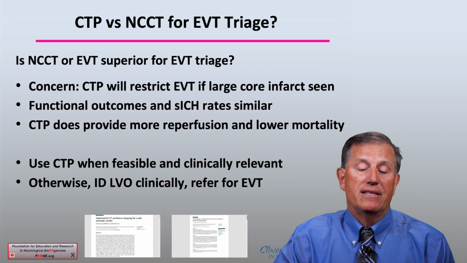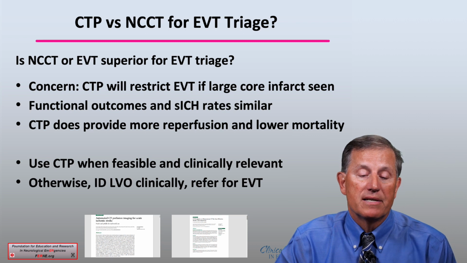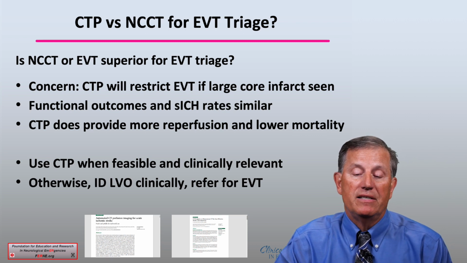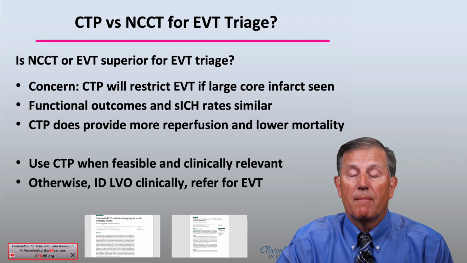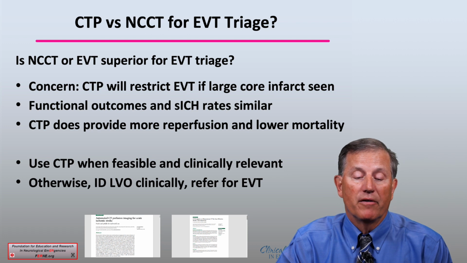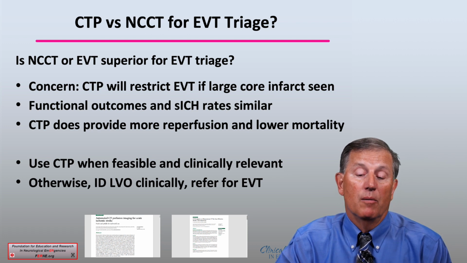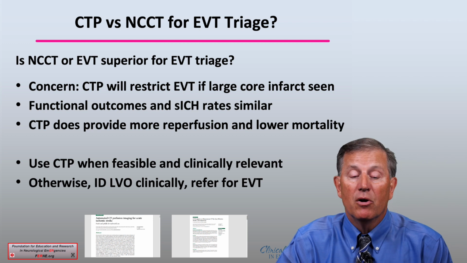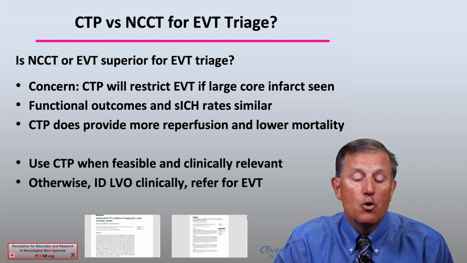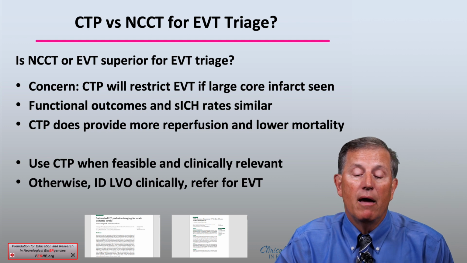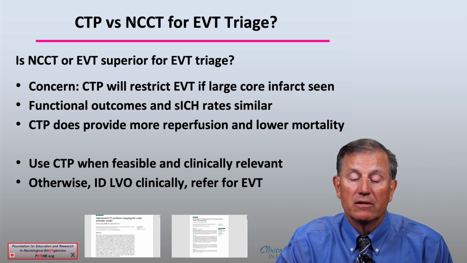So, is non-contrast CT or CTP superior for EVT triage? Well, again, we have a concern that CTP will restrict the amount of EV therapies if a large core infarct is seen. We know that functional outcomes and symptomatic intracerebral hemorrhage rates are similar whether you use a non-contrast CT or CT perfusion. And we know that CT perfusion does provide more reperfusion and lower mortality. What's the summary? Use CT perfusion when it's available, feasible, and clinically relevant.